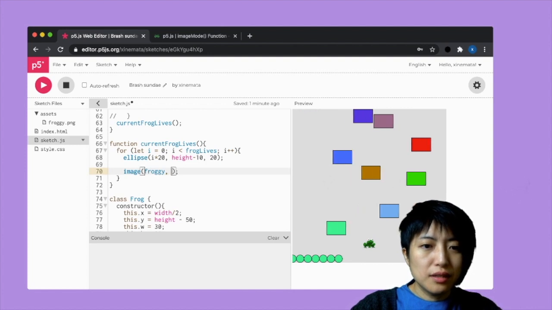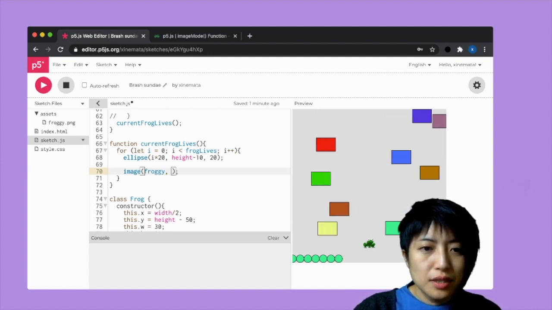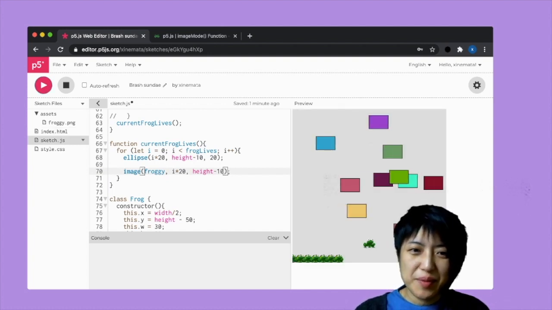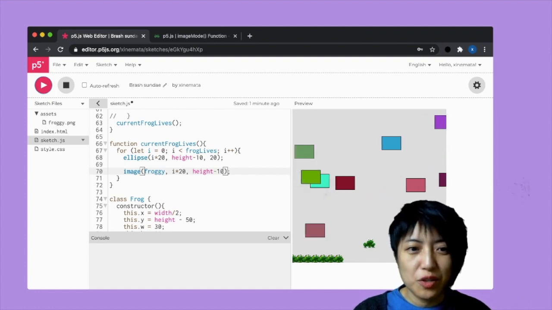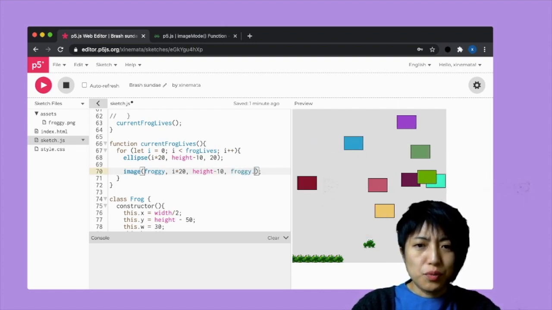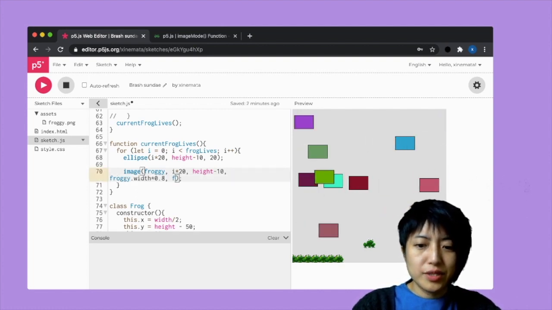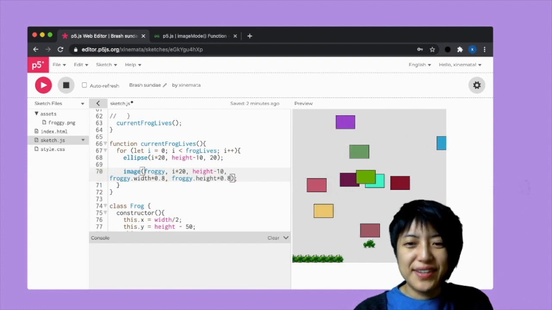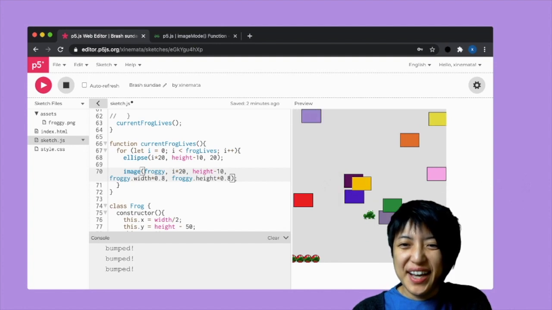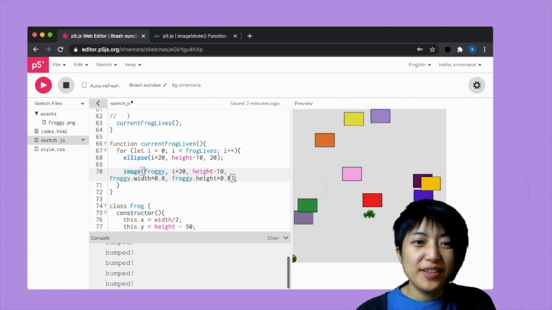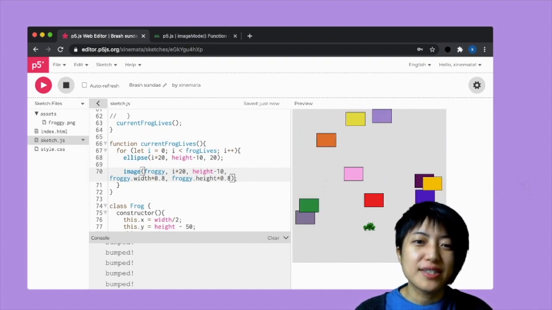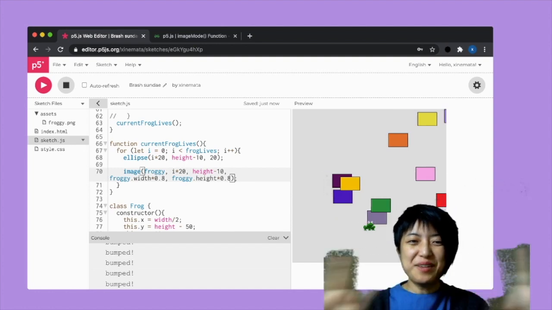And I will just put the X position and Y position here, copying the ellipse, and just hit play. So if I have that, my froggy is a little too close. I have to space that out a little bit, or just make the froggy a little smaller. I can do that for sure. So if I do froggy dot width times 0.8 maybe, and froggy dot height times 0.8. Okay, if I do that, my frogs are a little smaller, right? So if I come up here and burn my frog life, it's going to delete the images one at a time, or more so, it's loading one less image every time the frog lives are lost, right? So cool. Second problem solved.